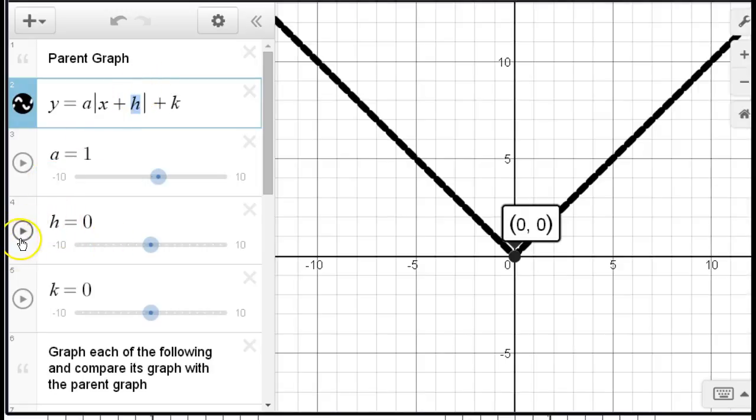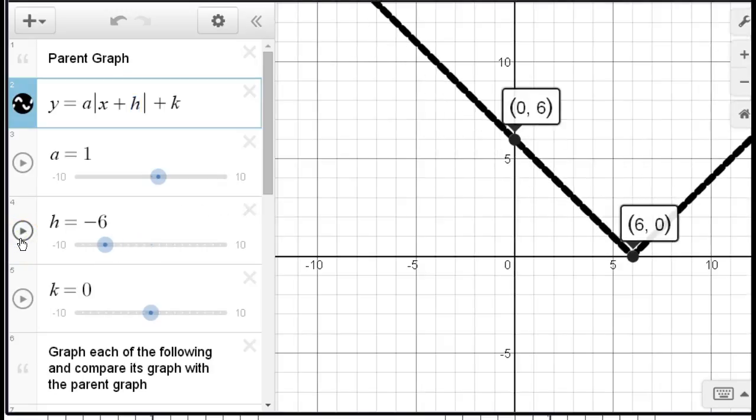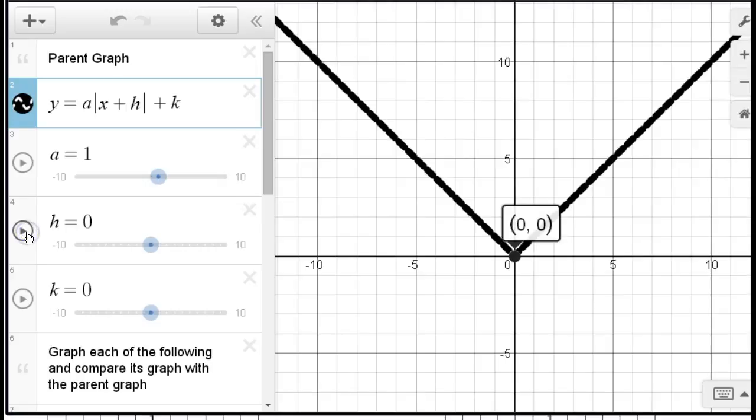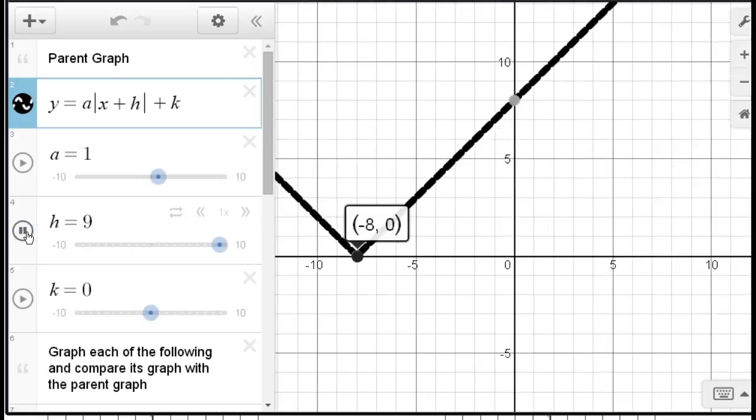Okay? And it turned out that if we made this number like -6 on the inside, say it's x minus 6, then it actually moved the graph 6 to the right, which was kind of weird, right? Because you'd think a -6 would move it to -6 over here, but it moved it the opposite direction. So that was the first thing that was kind of different about these. Positive moved it to the left.